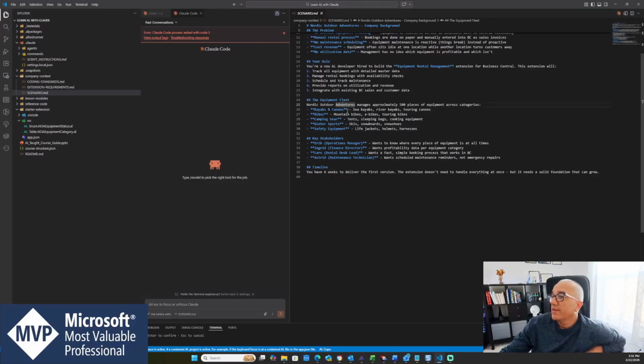What they rent: kayaks, canoes, bikes, camping gear, winter sports, skis, snowboards, snowshoes, and life jackets, helmets and harnesses as safety equipment.